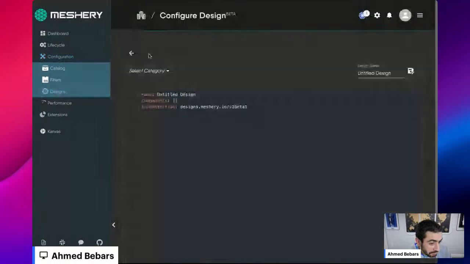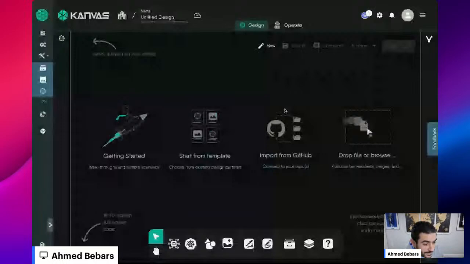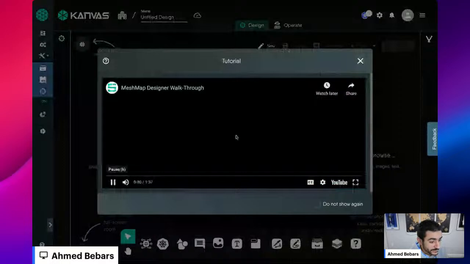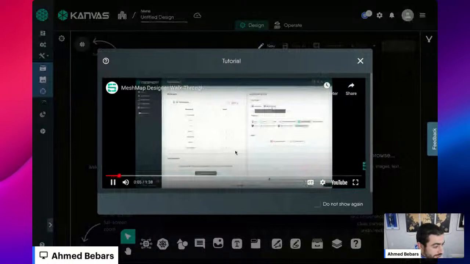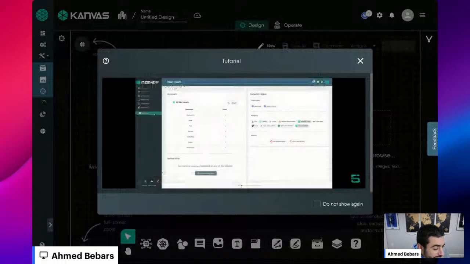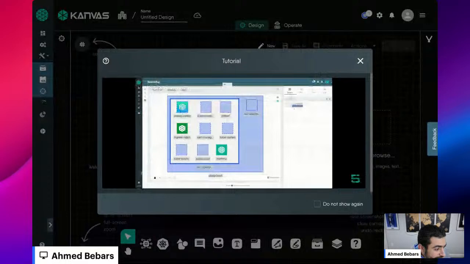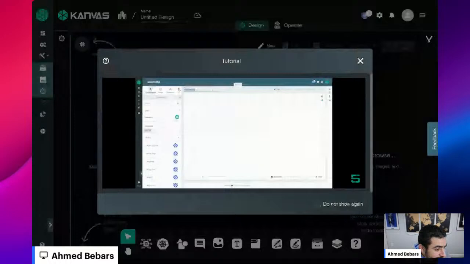Okay, let's create a design. I actually want to play in the canvas because this is one of the interesting things that I want to see. So, how big is this video? Okay, it's a minute. Welcome to MeshMap. You can collaboratively design and manage your Kubernetes clusters, service mesh deployments, and cloud-native applications. MeshMap has two modes, Designer and Visualizer. In this session, let's explore Designer. Using the Designer toolbar, give your new design a name.